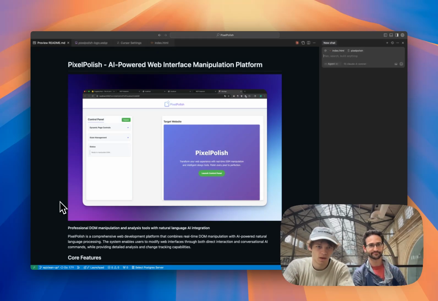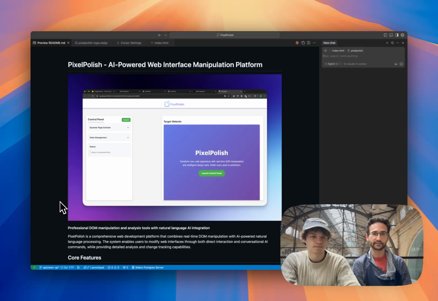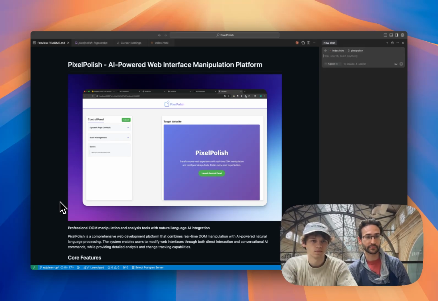And I'm Earl. We thought it would be cool to have a UI manipulation tool that could run from inside the IDE, where you can use an AI agent to modify your UI in the way you want it, and then have those changes immediately be applied by another AI agent like Cursor. Yeah, so let's go and get to the demo.